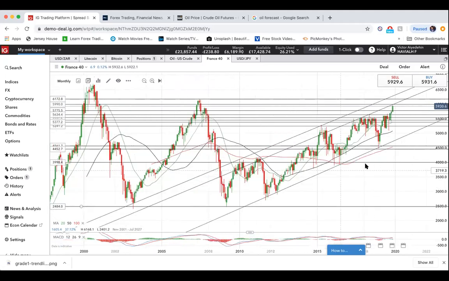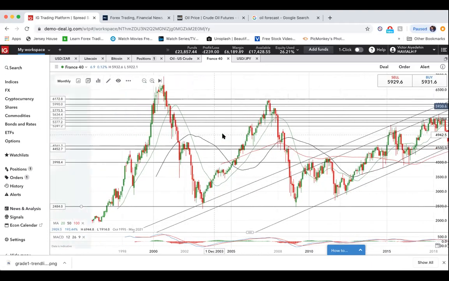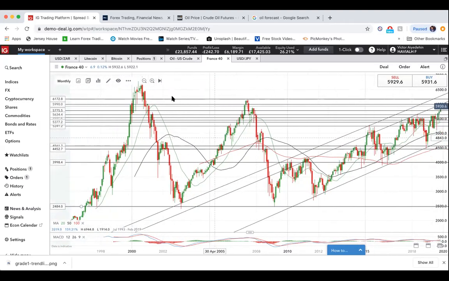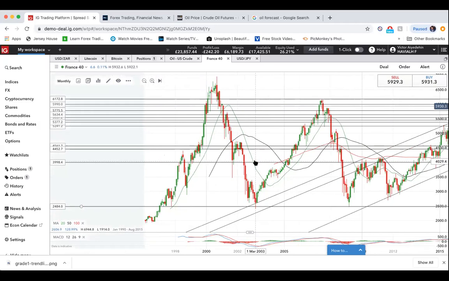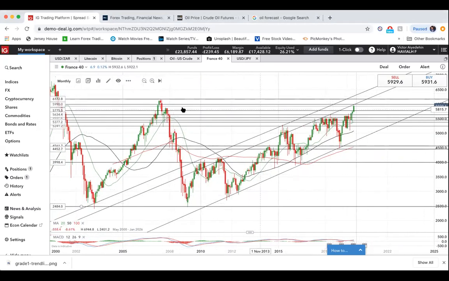And let me tell you something. Price falls faster than it climbs in trading. It's always like that. This was a very, very good rally. Sometimes price climbs high as well, but most of the time price falls quicker. Look at the pace at which price fell here. Look at the fall here. The rally leading up to this fall was a very strong one. So strong rise, strong fall, strong rise. But this fall was stronger than this rise.